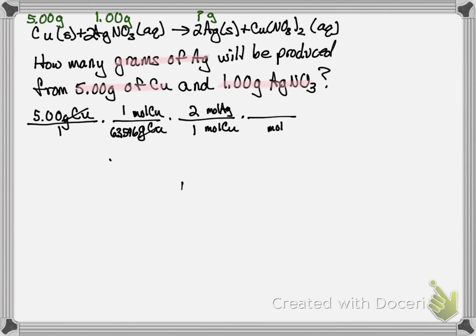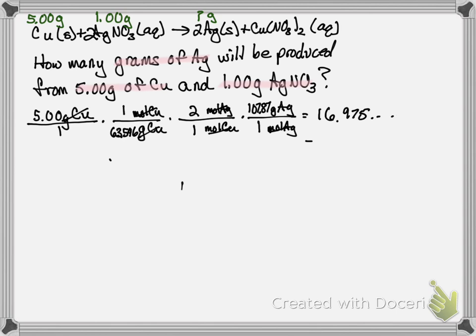Now we are ready to get rid of moles of silver, and now we go to the thing that we want, which is grams of silver. We know how those go together. That's just molar mass again. So we put our molar mass in there, we do the math, we can make sure that our units go away. Moles of silver divided by moles of silver is 1, those go away. The only unit that doesn't go away is grams of silver.